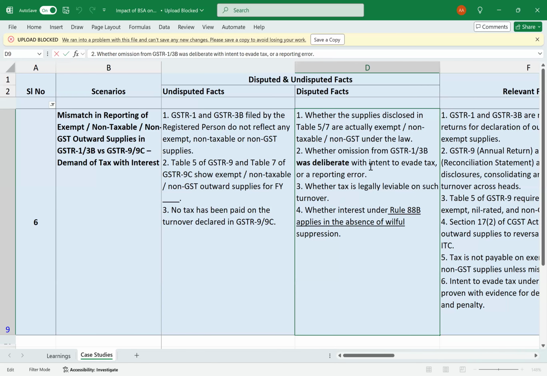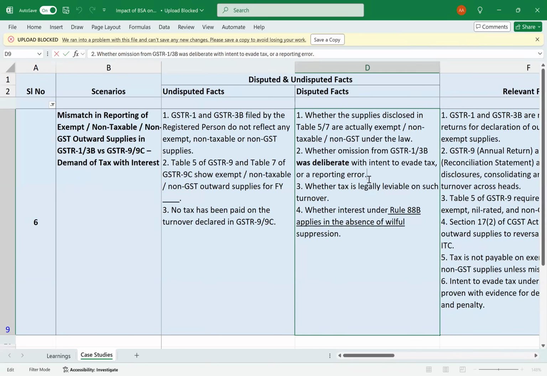Now in the course of the point, there is another point: the section 16 ITC which is reported and availed is blocked by the officer. One point in the notice is 74. So will he continue the whole journey as 74? Last time we discussed this point in one of our sessions: 74 has to be for the whole of the notice. It cannot be issue-wise, one being 73 and one being 74.